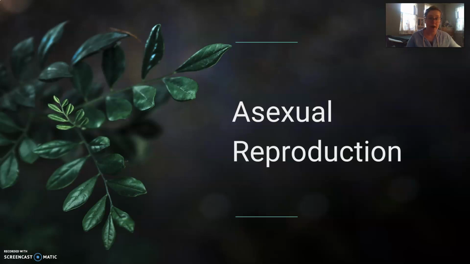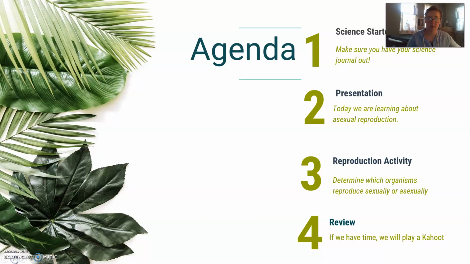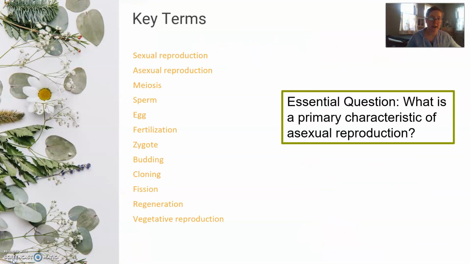So we're going to go through that as well with asexual reproduction, but you're going to see there's some differences as well as a couple more types of ways that organisms can undergo asexual reproduction. So let's get started. You don't have to worry about this slide. Again, this is just used for in class time. And we're going to talk about the key terms. Remember, our key terms are the ones that we're going to see throughout the unit.